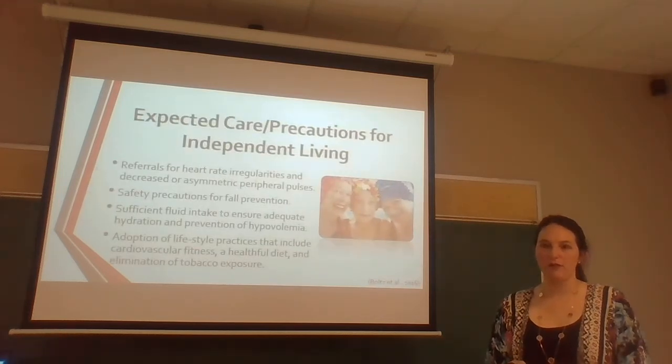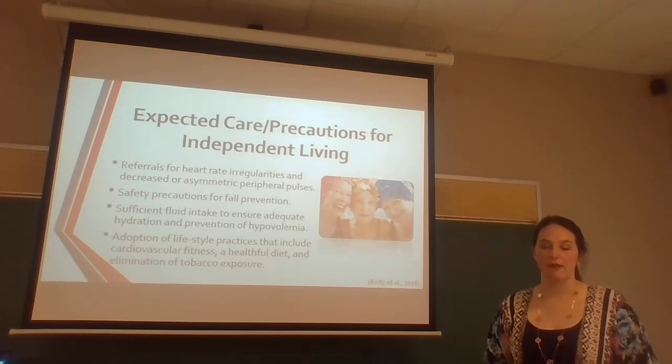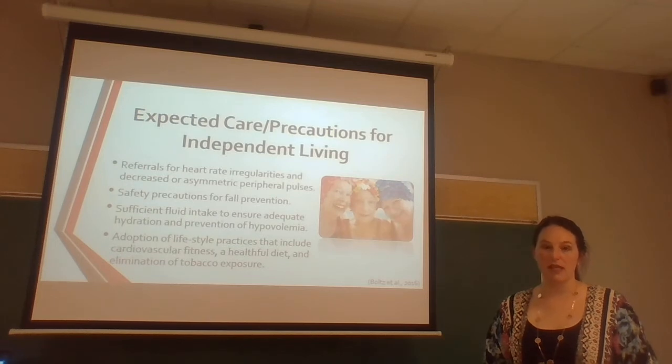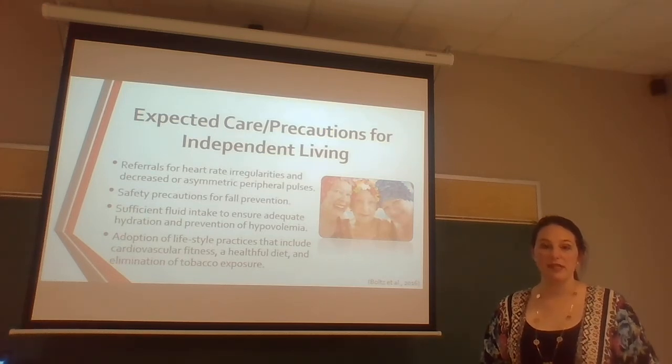Now, I want to talk about a few things related to the older adult and their ability to live independently. You always want to make sure that your older adult patient has that quality of life, that they are living the way they want to live. But there are some things that are important to mention. After you've assessed the older adult and you've given them that good, full cardiovascular assessment, you want to make sure that you are reporting any kind of rate irregularities, any asymmetric pulses. You also want to refer the older adult if they have any episodes of dizziness or changes in mental status.